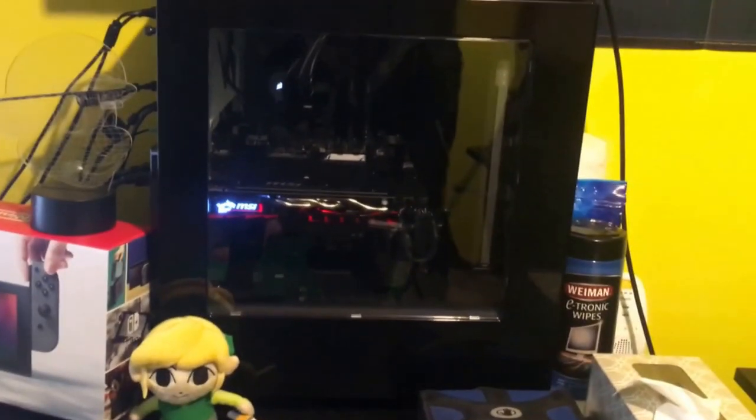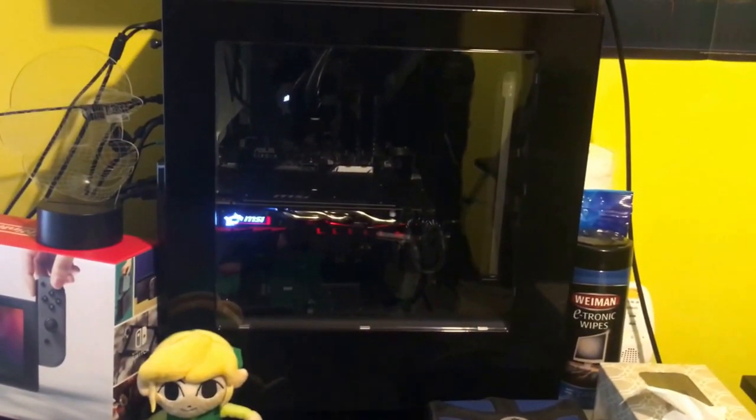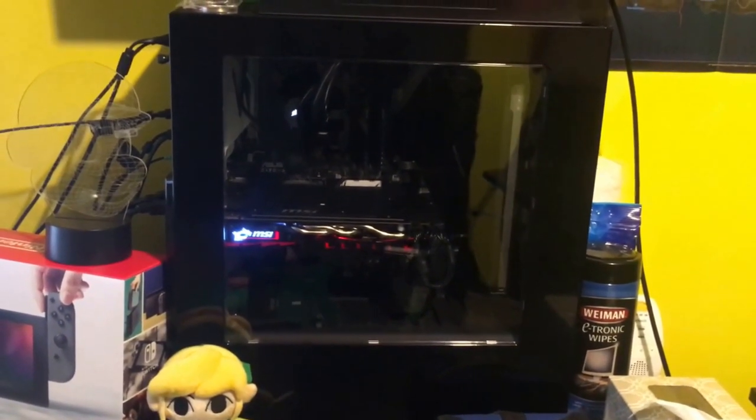There's the setup. Two beautiful monitors, and a third on top of the computer. There is the editing rig. Some of you guys might have saw me live streaming, putting it together last year. It's got a GTX 1070 in it, a 6700K processor i7, two 4K monitors, and this is a 1080p monitor up there. Sometimes if I'm doing some live stream stuff, I'll have it up on that monitor. I kind of mix things up.